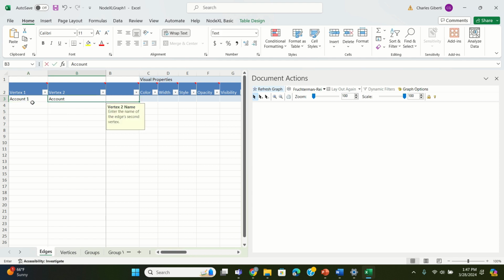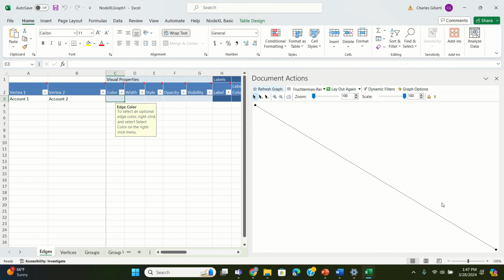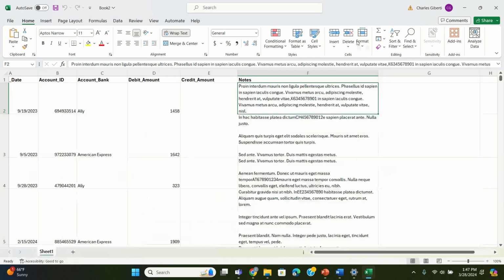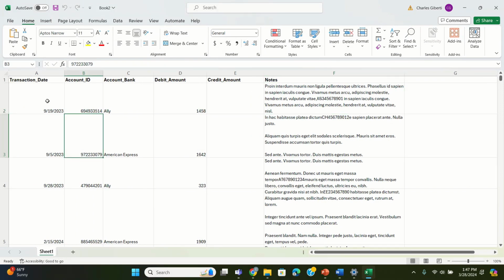In order to do that, I need data in this format where each row shows two accounts that had a transaction, and then I can show two nodes connected by a transaction. The problem is that the data came in super dirty. As you can see, I've got each transaction parsed out onto a row here. We've got the transaction date, the account ID that was the debiting account, so the account that actually sent money, the bank where that account is at, the amount of the debit. That's all fantastic. The problem is I don't have the other half of the transaction.